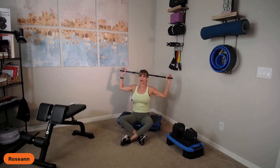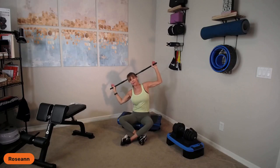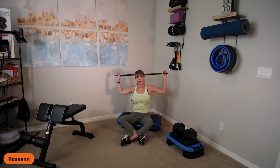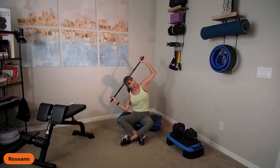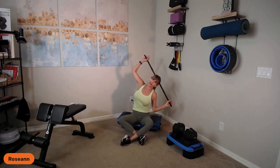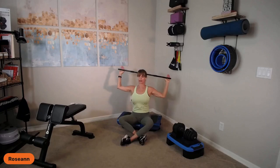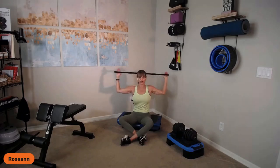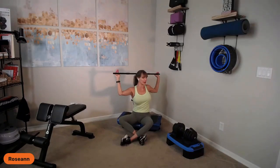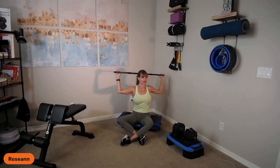Side to side. By pushing my head into the bar, I'm keeping the alignment of my spine and breathing. From the side bending move, and these are movements that your spine was designed to do, we're going to go into rotation. So my head rotates with my shoulders, with my arms. The bar keeps you honest that you're not just turning using your arms.